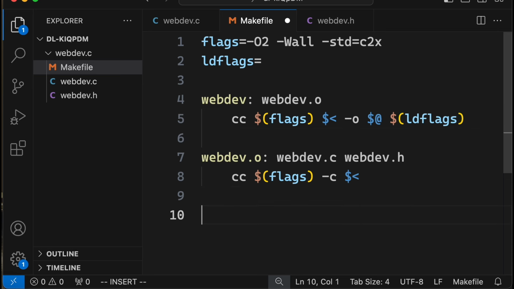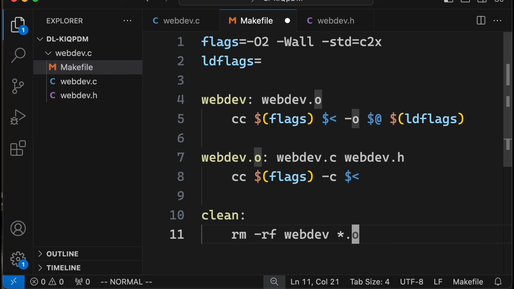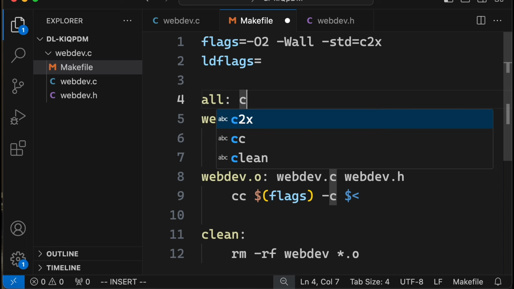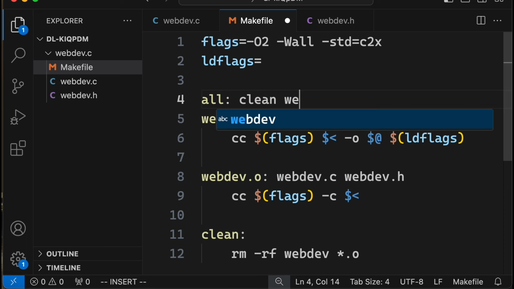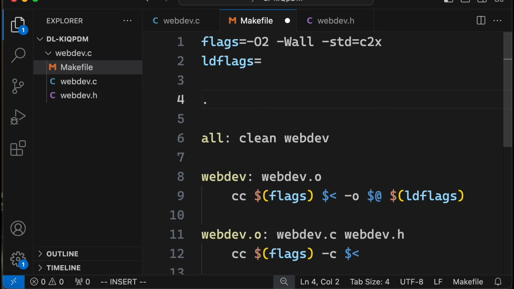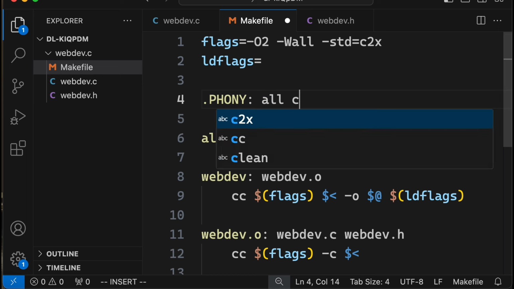In addition to this, I will have a clean, which will simply remove webdev and all .o files. And we also want to have an all, which will run clean first and then webdev. And then, I can't really remember how to do this, but I think it's phony, and we give it all and clean.